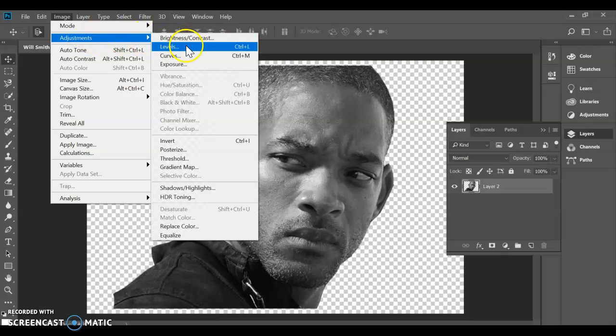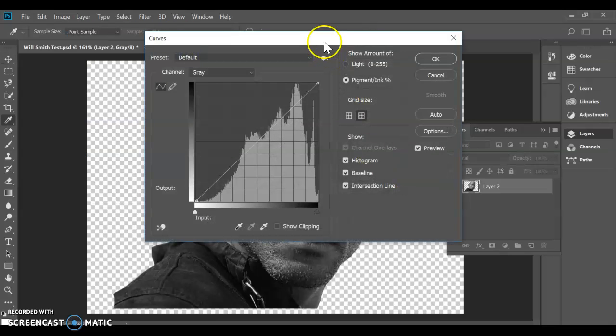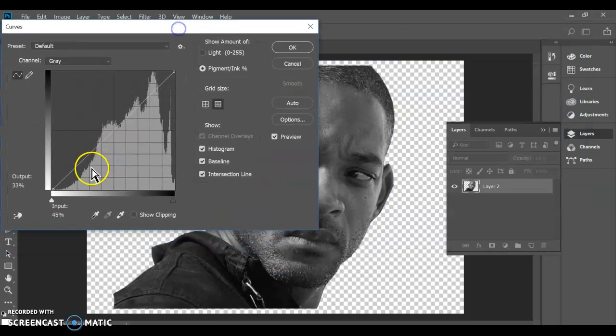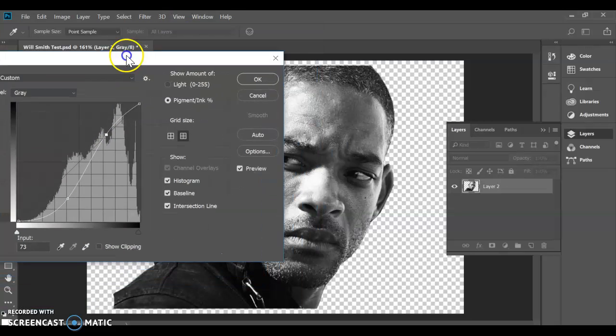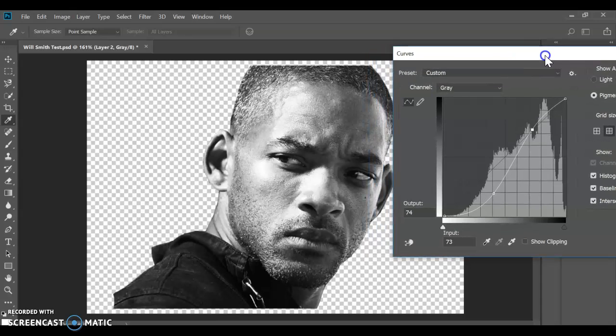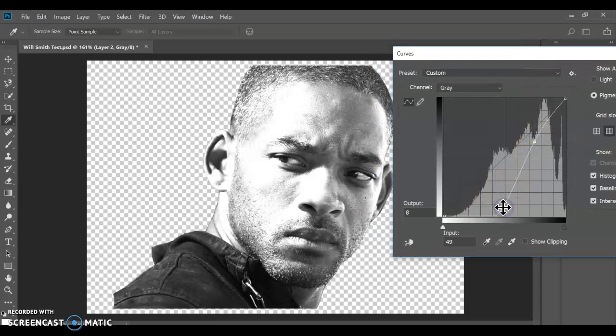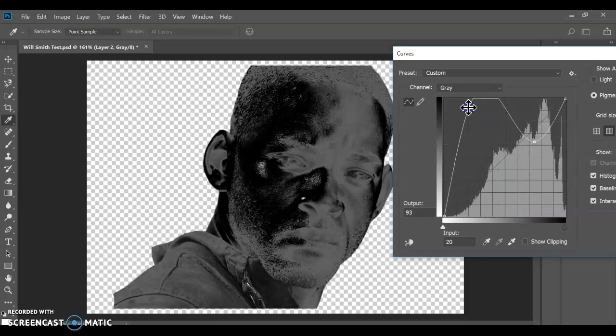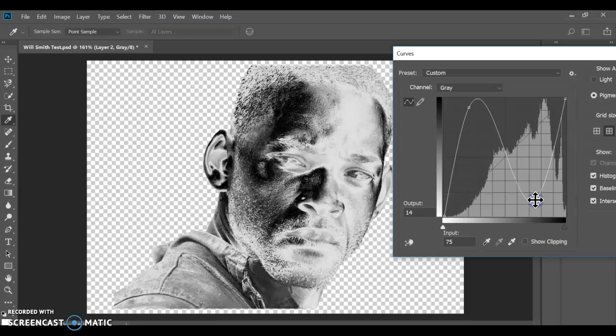So let's go to adjustments, image, adjustments, and we're going to go to curves. It's going to bring up this funky looking window, right? And you can click and drag along this line, and it's going to adjust the values of his face. Notice how that's changing, right? As I'm adjusting these curves, it's adjusting the look of his face. So if I totally blow out the values, I can do it that way, or I can do it really scary, like this way, right? Not quite what I'm looking for right now.